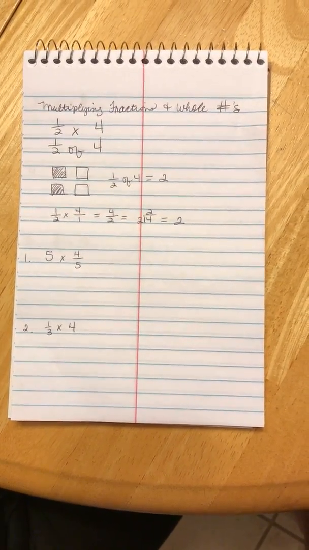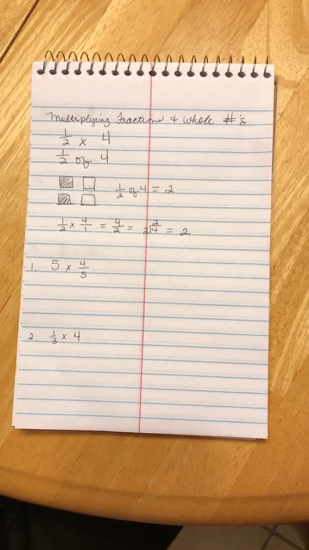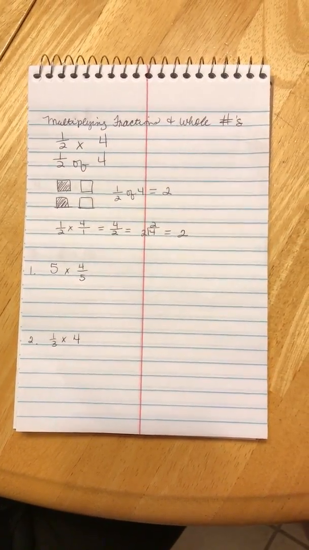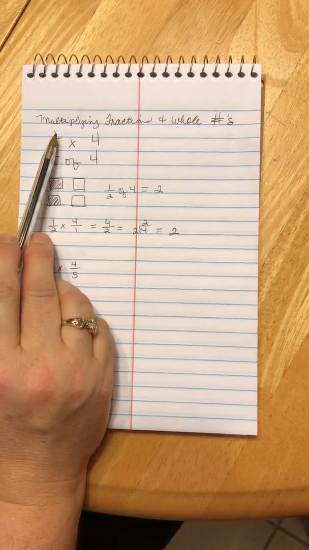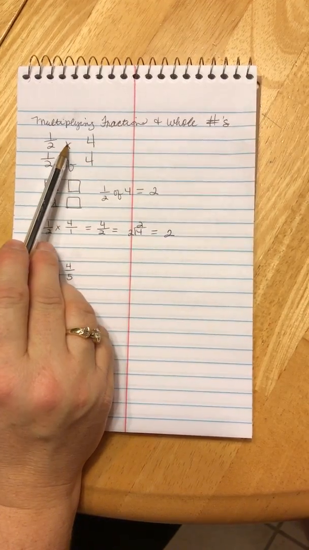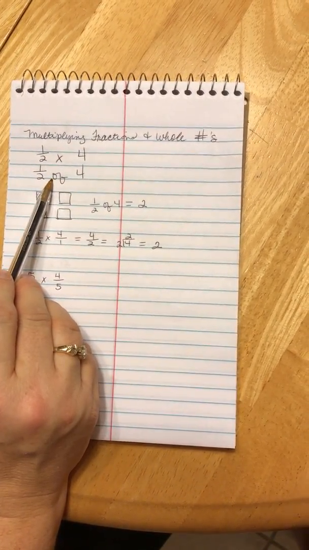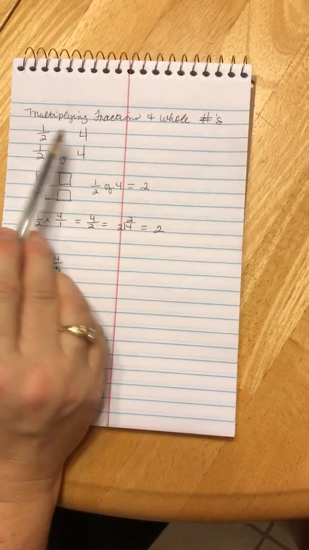Multiplying fractions and whole numbers. The first thing that I want you to understand before we actually dive in and do a few of these is why it works this way, and to understand a little bit of how this applies in real life. You probably recognize that if we say 1/2 times 4, multiplying, or times here, is the same as saying "of." It means the same thing. 1/2 times 4, half of 4, same thing.